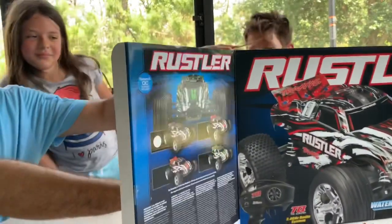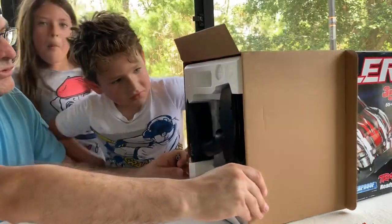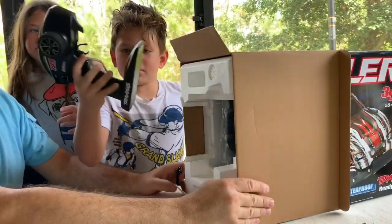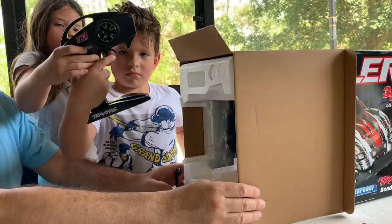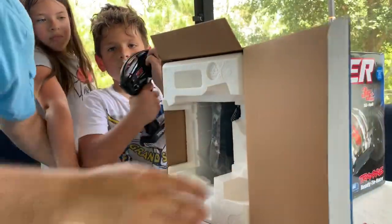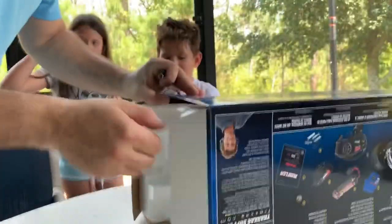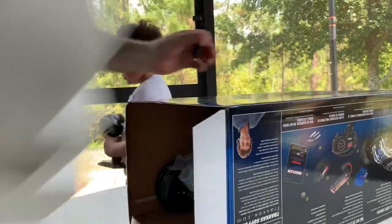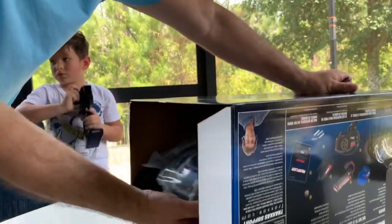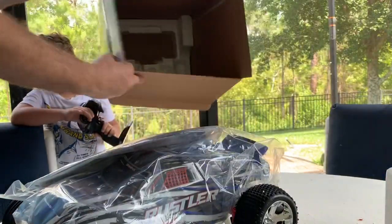Let's go ahead and take out our first RC car. And the first thing I see is a big remote control. Look at that, Daniel — you want to pull it out? Pull it out softly, show it to the camera. Oh look, it's got a little steering wheel. That's cool. So we're going to fold this down, pull that out, and the car is ready to roll out. Nothing else in the box.